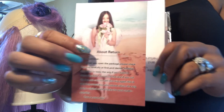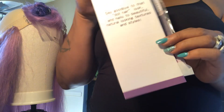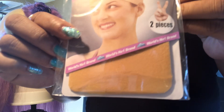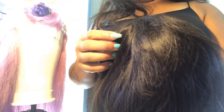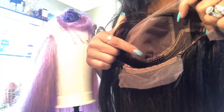When I ordered this wig, I was sure to order it in 230% density. I was a little afraid and I was back and forth between whether I wanted 180% or 230%. I actually contacted her and tried to cancel my order, but she assured me that I would love this hair and I would love the thickness and it would not be too thick. She was absolutely right. Now this is the hair coming right out the box, and immediately when I took this hair out the box and felt this hair y'all, I was amazed at the quality. I purchased it in a yakky straight texture and it's just absolutely amazing.